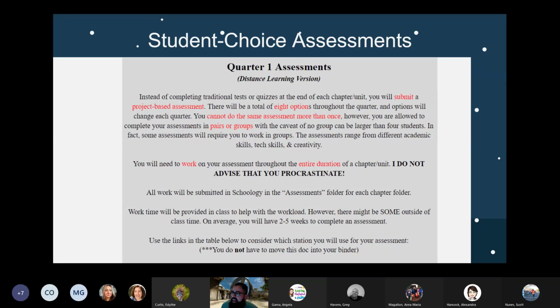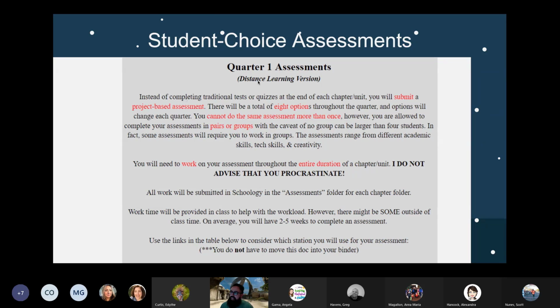So the first thing is me moving into student choice in terms of how I assess students. This is a rundown of what the kids get, and I tell them, in lieu of taking a test or a unit exam, we've been moving towards all project-based assessments. This year, my kids have not taken a single test, and it has been moving towards skill-based learning, as well as building digital literacy in my classroom beyond the content that I teach.